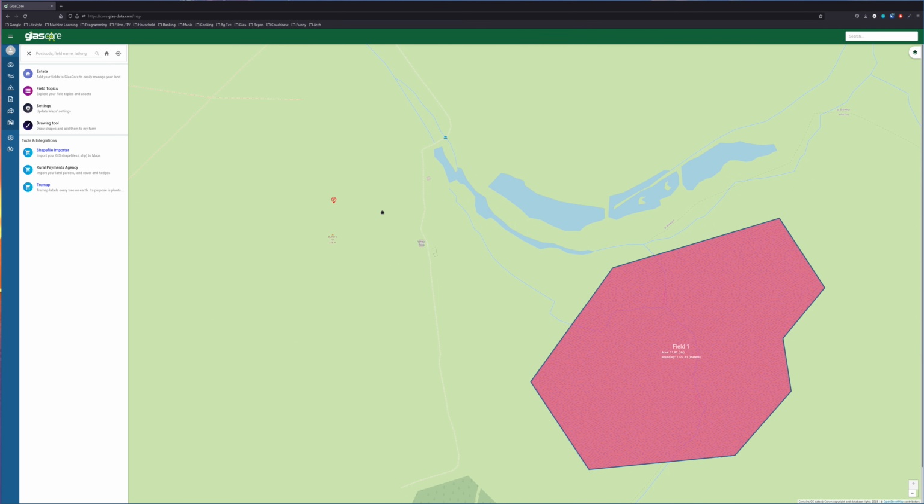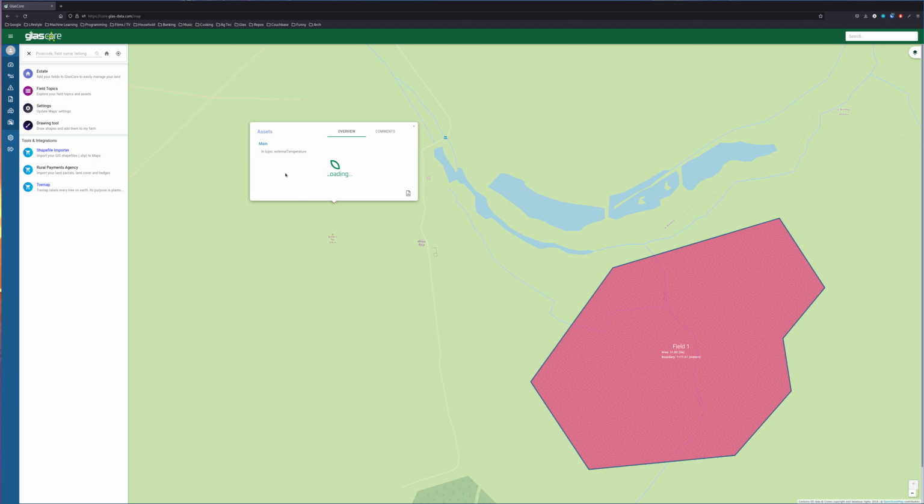Now, it's quite important to understand that you can link any sensor or any asset with any other location or shape on the map. So for example, if you have information about field 1, you can link all of that information to that field. If you have multiple sensors at the same location, you can link them all. So what you'll end up with is a list of sensors that you can scroll through to have a look at that information. Obviously at the moment we only have the one.